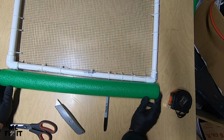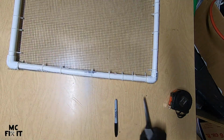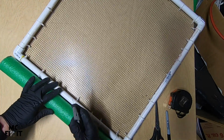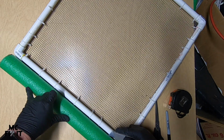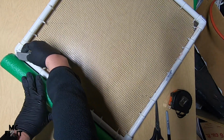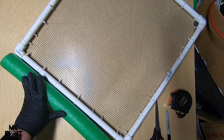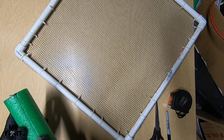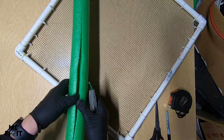Then this is maybe the next harder part, is you want to cut as straight of a line as you can down this. So what I like to do, which kind of helps, is get the side of this like this and push down. And what I like to do is just go along the side of this PVC pipe, and that gives you almost like a natural straight edge. Now obviously there's going to be some bumps, and then the last little chunk is a little bigger, and once you got that, sometimes you do have to go back through because of the angle of your blade, but that should give you a pretty good straight cut.